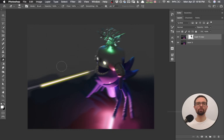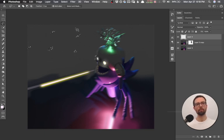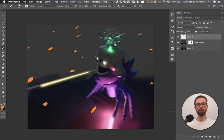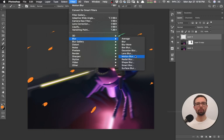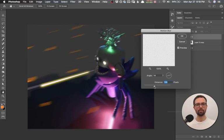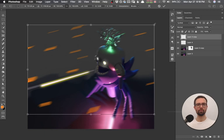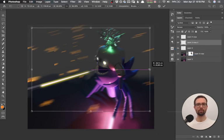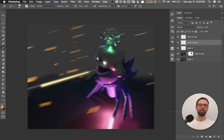It adds a lot more atmosphere and drama. I'm going to add some sparks or things flying through the background and foreground. Filter, blur, motion blur. Maybe that's enough.